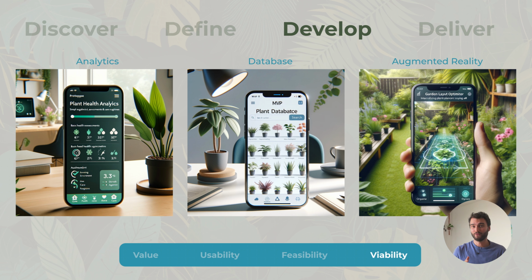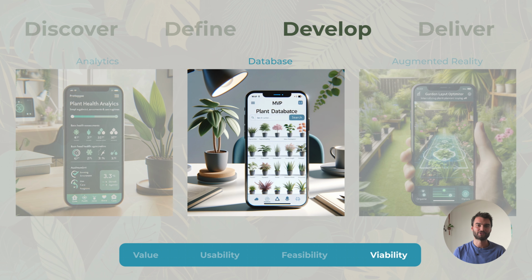Based on that feedback, we saw and felt that the interactive plant database was the most promising direction and delivered the most value. It directly addresses the core issue of simplifying plant care, offers immediate value, and has significant potential for scalability and integration with other smart gardening features, increasing the viability. Our next step is to develop this MVP further.